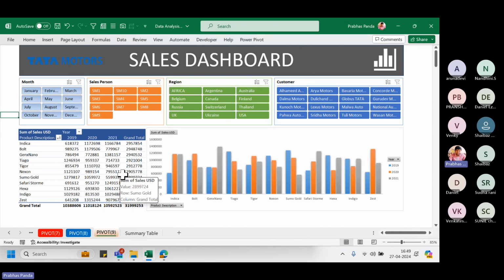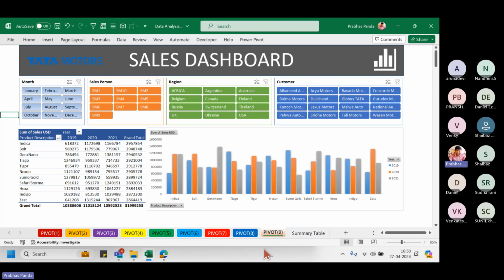Now remember one thing: being a presenter, never ever show too much information to the audience. The more information you show, the more questions people will be asking. And in a meeting, we don't get a whole day to present our data. Hardly we get 15 minutes or at most half an hour, not more than that. I have never seen people getting more time. We have to be very calculative about that. We have to present it, collect the feedback, and also give our own interpretation. All these things we have to do, doing our homework properly.